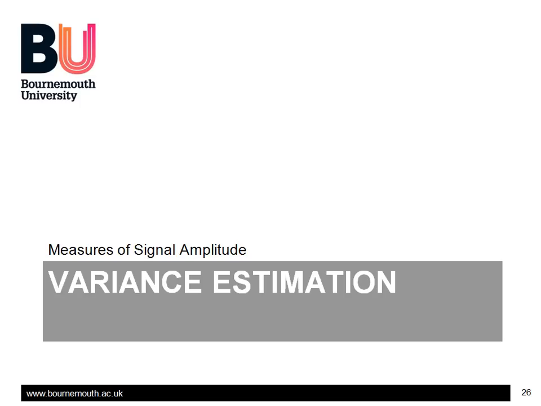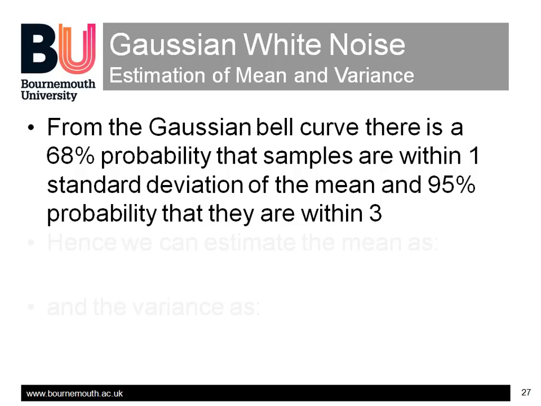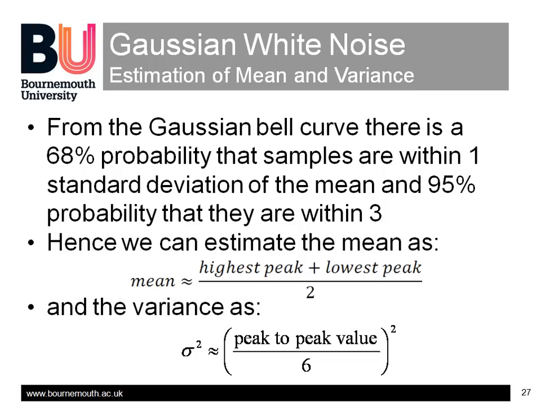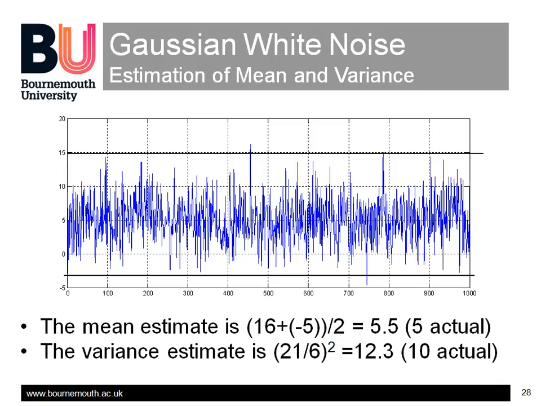Now we can calculate signal intensity or variance either directly from the distribution or from signal samples. But it's often useful to be able to get a quick estimate for the mean and variance of a signal by just gazing at it. There are gotchas here, but we can use the probability rules for Gaussian distributions to do this. The mean is simply midway between the highest and lowest signal values, and the variance is the square of the standard deviation. And with this captured signal, the mean estimate comes out as 5.5, and the variance as 12.3. These values are ballpark, mainly owing to the Gaussian tendency for large occasional spikes.